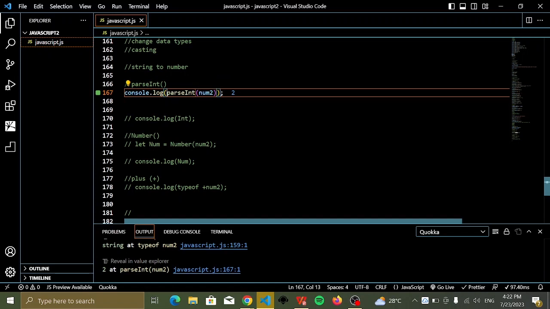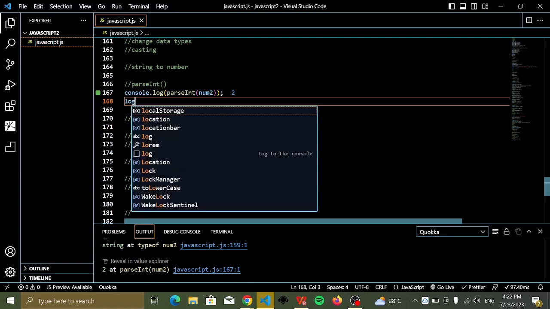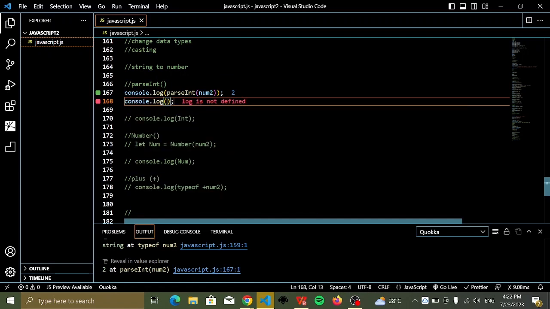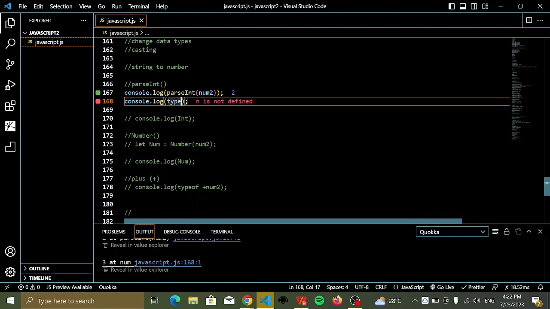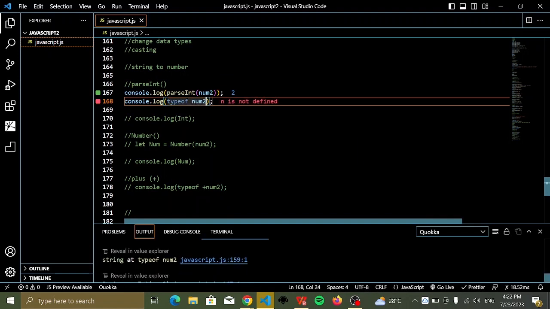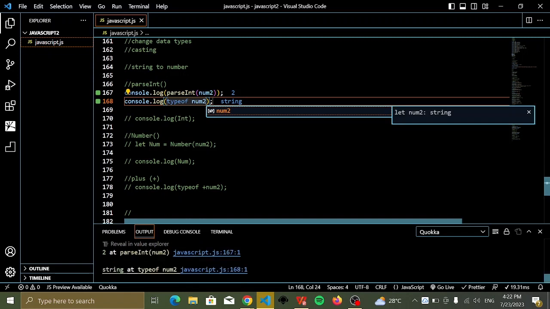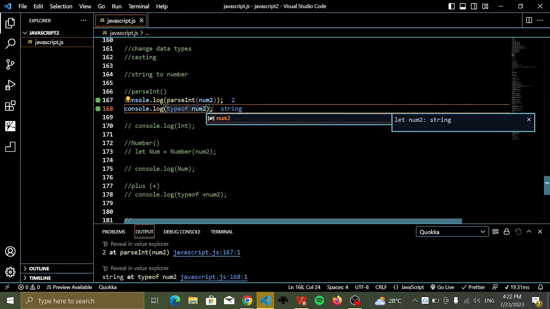Okay, sorry. So this two now is a number, but let me show you. Let me log it out. The typeof two. It gives me number.